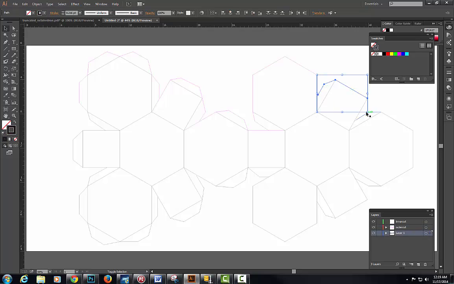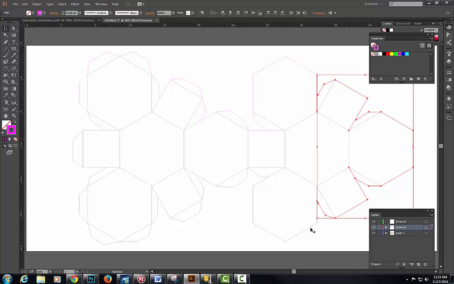I'm going to grab these, go around. And I'm going to stroke these magenta and change them to my outer cut layer.